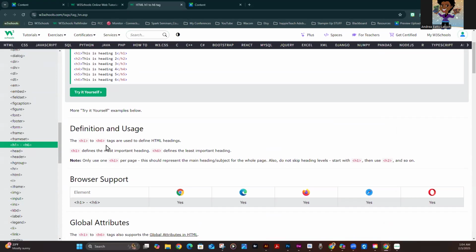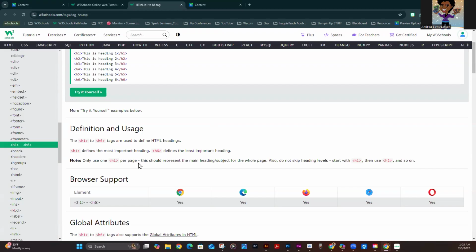So you'll learn that H1 to H6 are tags used to define the different levels of headings. H1 defines the most important, which is going to be largest. H6, the least important, which is going to be the smallest. In web design, I know it's different in Word and other things like that, you only have one H1 heading per page.